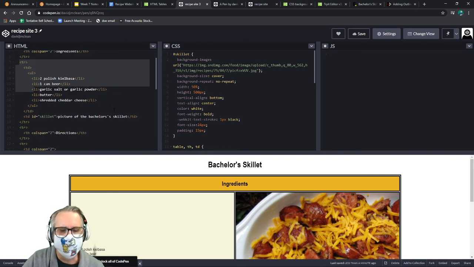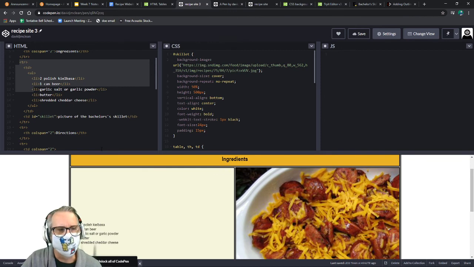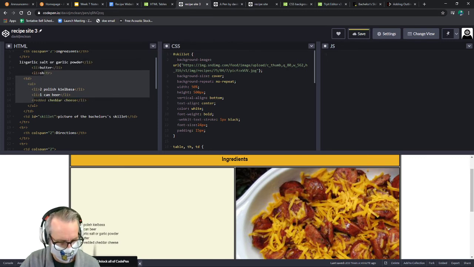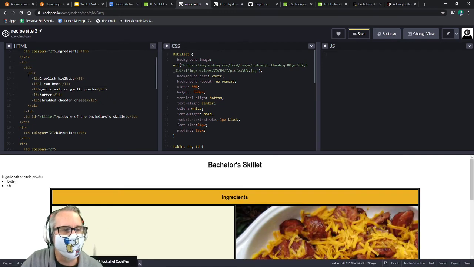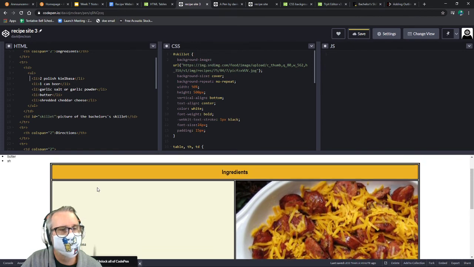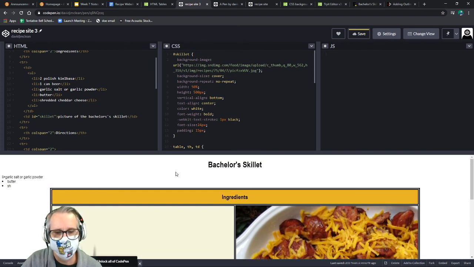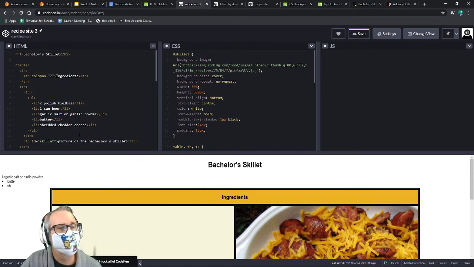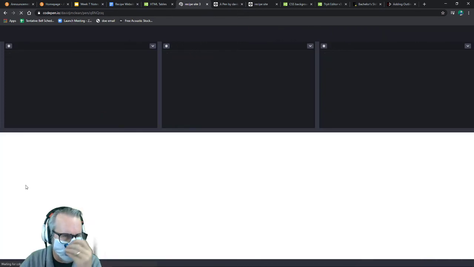Then our next row, starting here, is going to have 2 columns, so there are going to be 2 sets of TD tags in there. The first set over here are the ingredients. Let me save this and refresh it, because it's looking a little weird.